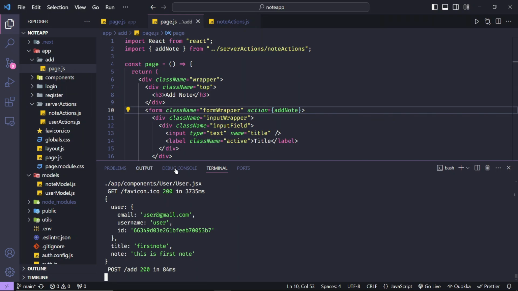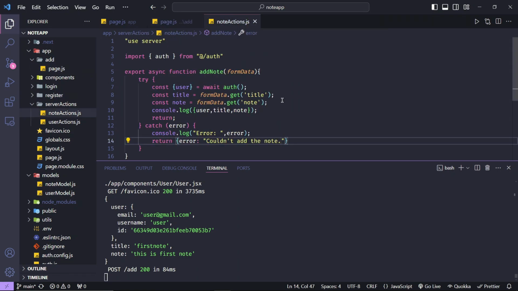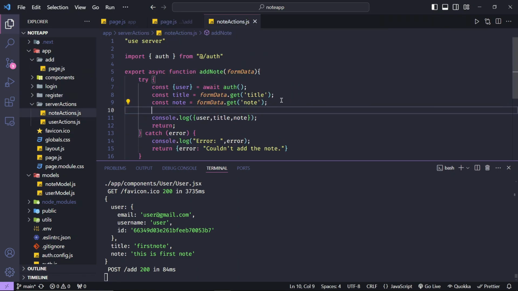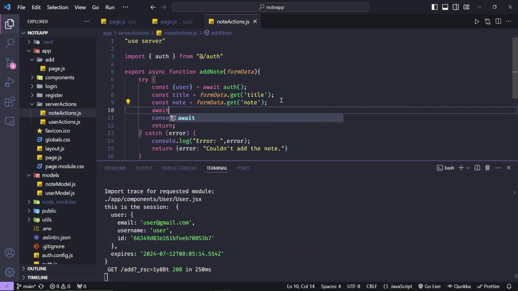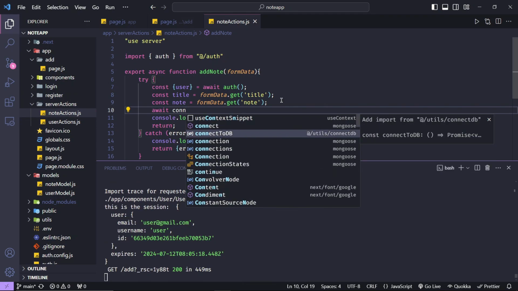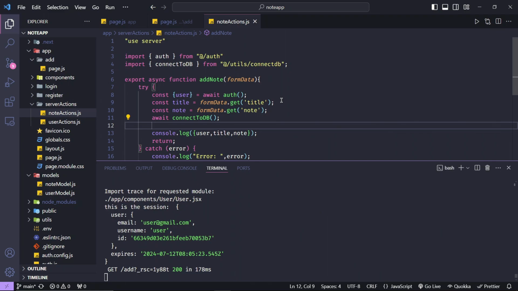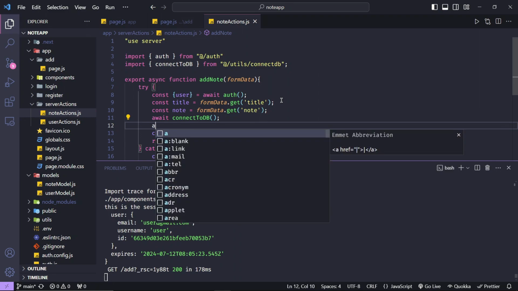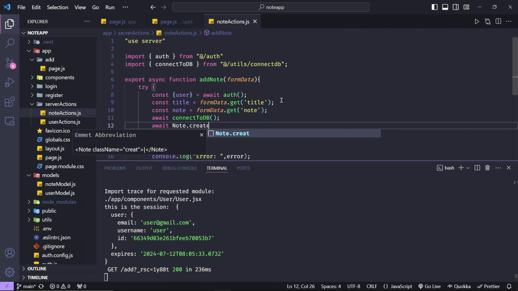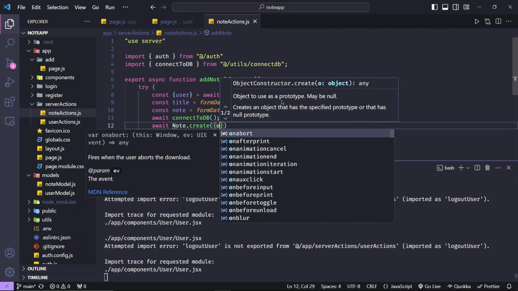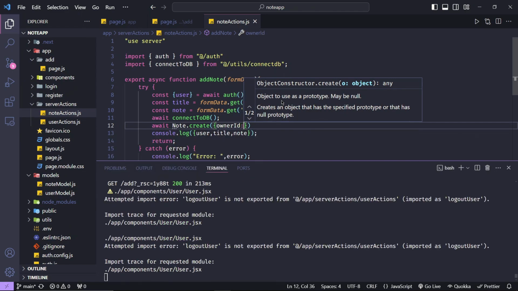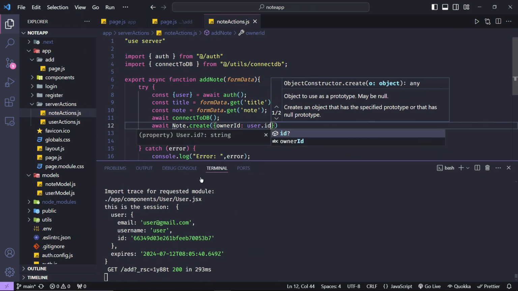Now let's add this note in our database. For that, let's connect with our database first. Await connectToDB. Now let's create this note in our database. Await Note.create. Owner ID will be user.id.